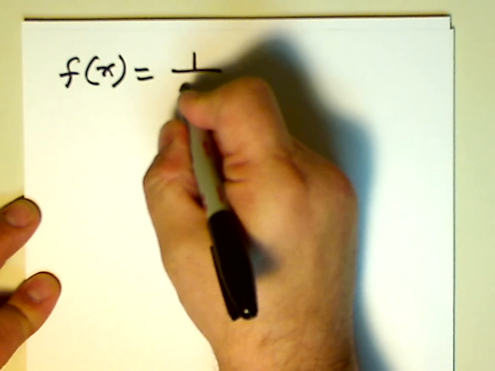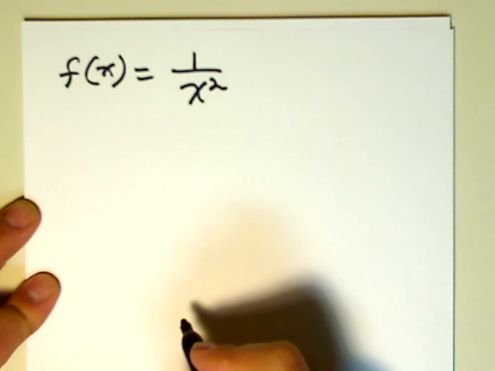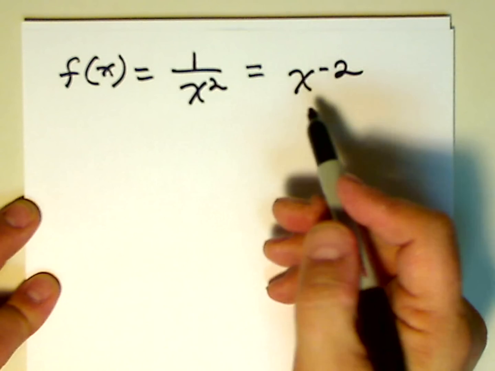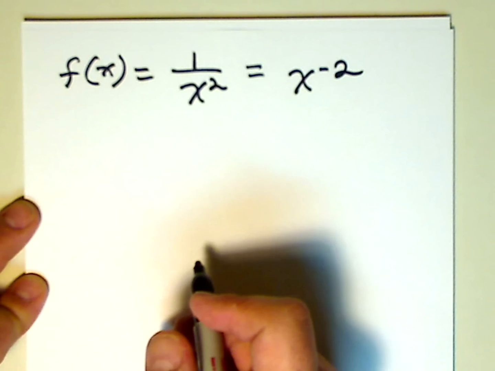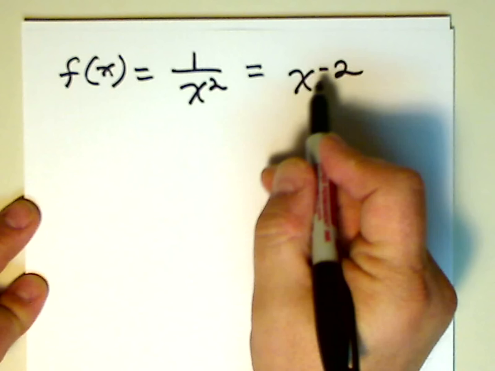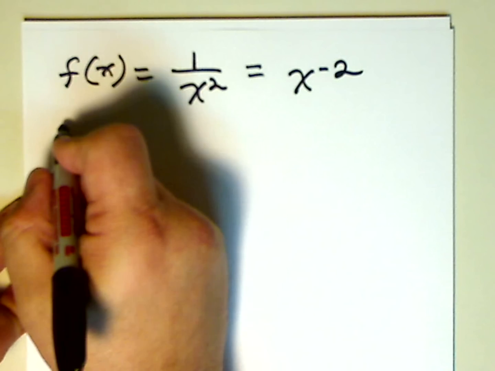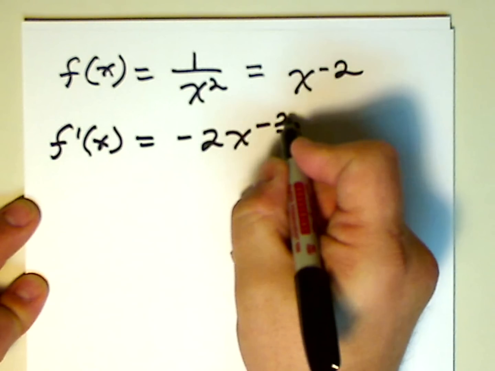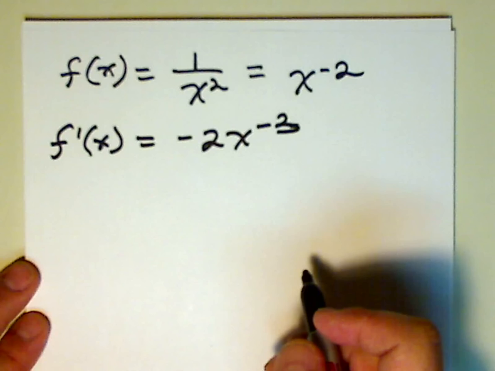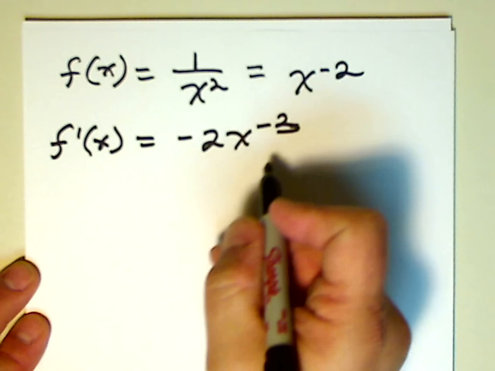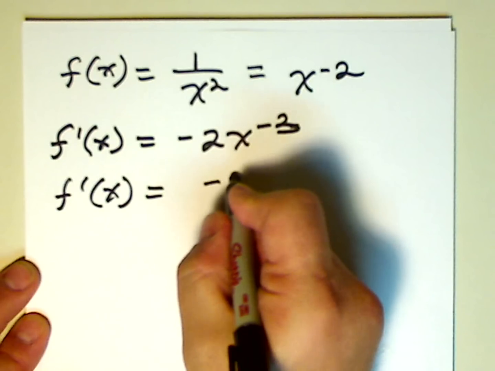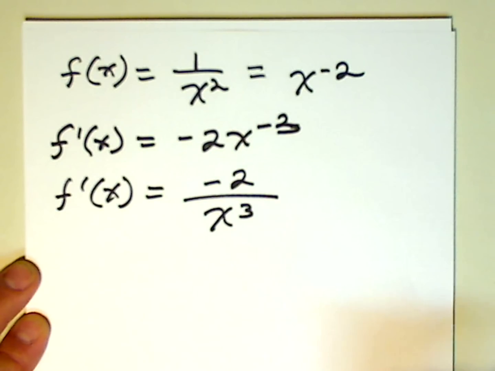Let's start with something very simple and basic, 1 over x squared. Well, we can rewrite 1 over x squared as x to the negative 2. We can use that negative exponent to kick out that variable from the denominator, and now it just becomes a very simple basic power rule problem. f prime of x is equal to negative 2x to the negative 3. And we can move the x into the denominator by getting rid of the negative exponent. So it becomes negative 2 over x cubed. And that's it. That's how easy these problems are.